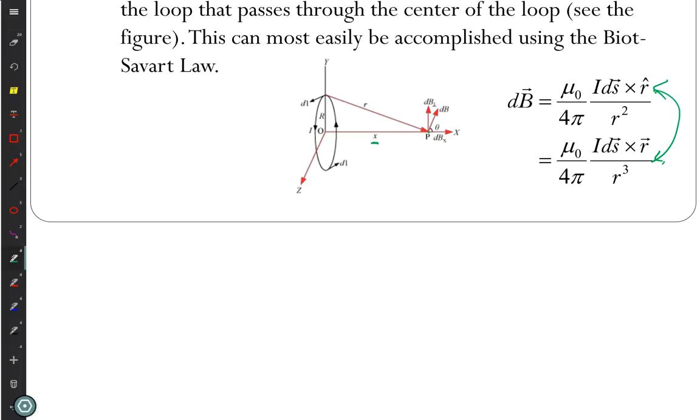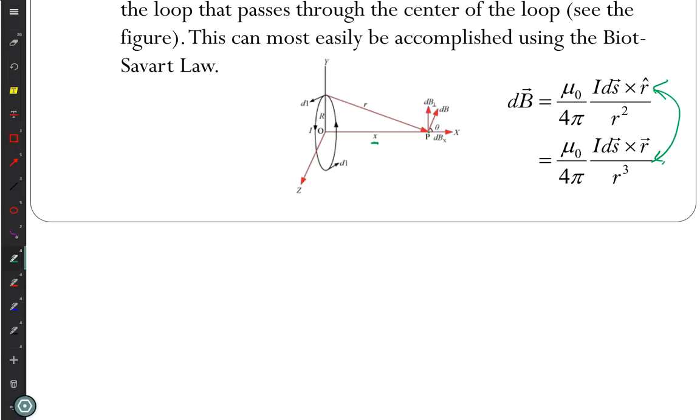Okay, I see at least one person with the right hand out doing the work. So I take my right hand. What finger should go where? Which one? The index finger goes out. Why? Because ds comes out of the screen, so you need your index finger in that direction because it's the first item in the cross product.